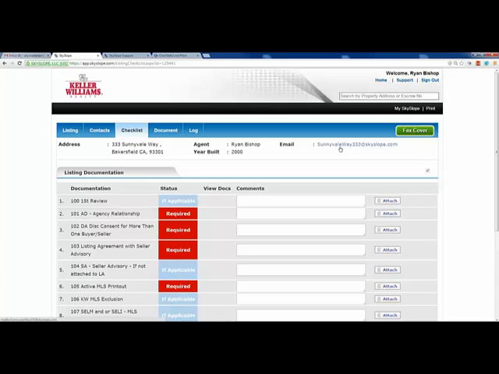You always want to make sure and double check this email just in case you made any typos, just in case there was a duplicate property, maybe you relisted this after a couple months or a couple years, because our system will automatically pick up on any duplications of street names and street numbers in the system, and will automatically add a digit to it. So do keep in mind that this email here is auto-generated, and you always want to highlight it and copy it so you don't make any mistakes on that.